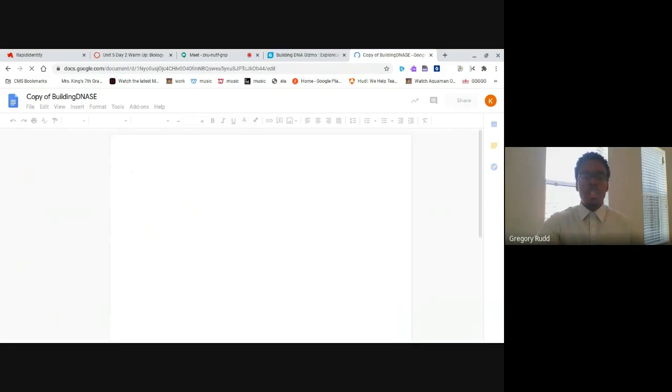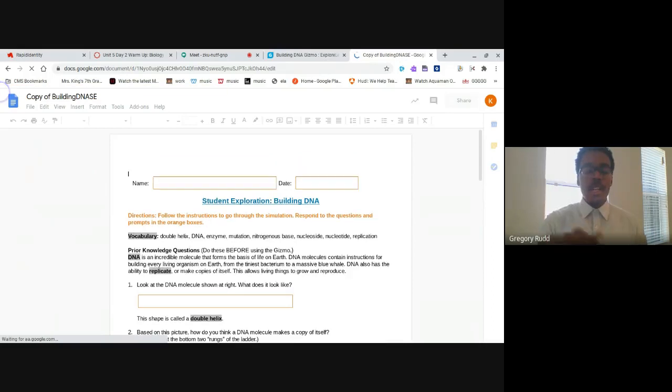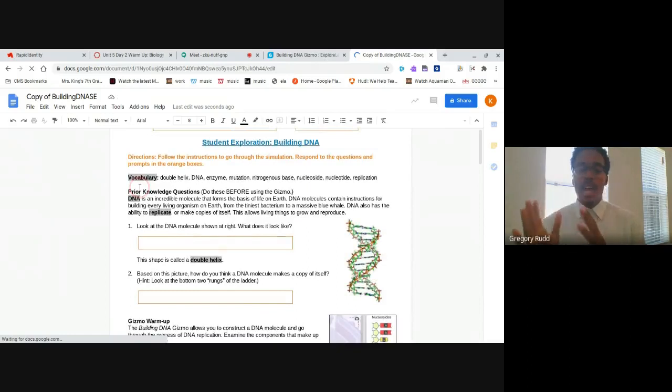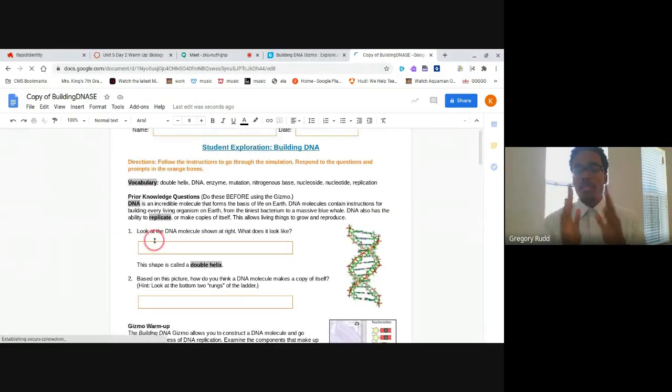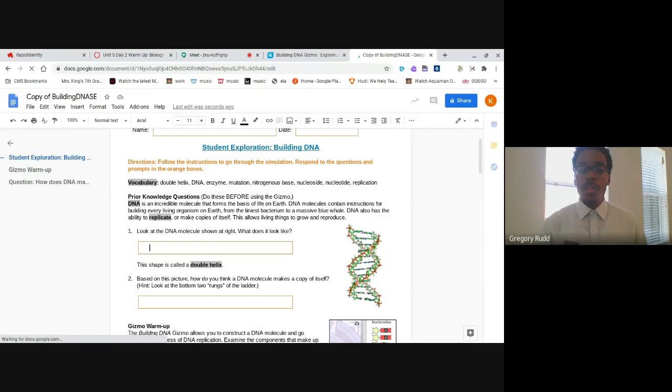So this worksheet is what you actually need to complete in order to receive credit for the Gizmo. It's got questions here, and you just type directly into this to answer the questions. And as you go, it'll give you instructions about what you should be doing in the Gizmo. So just like Kyrie just dragged those things from the right into the middle of the screen, it'll provide the directions to tell you what to do next. So as you do the worksheet, it gives you the directions about what to do.